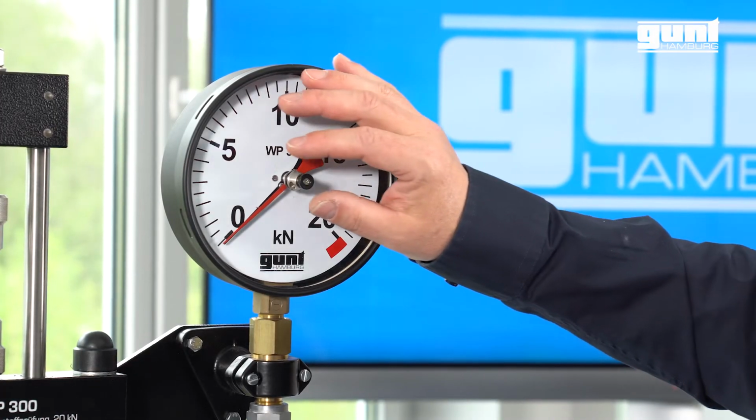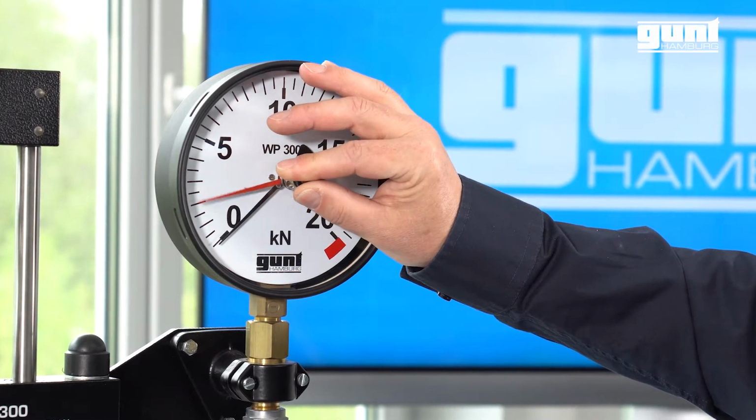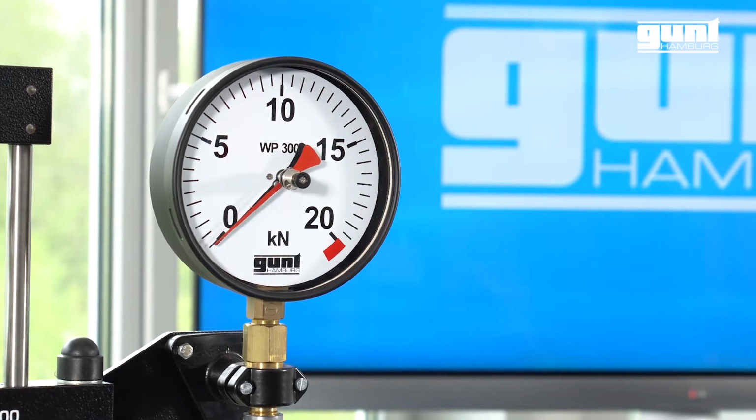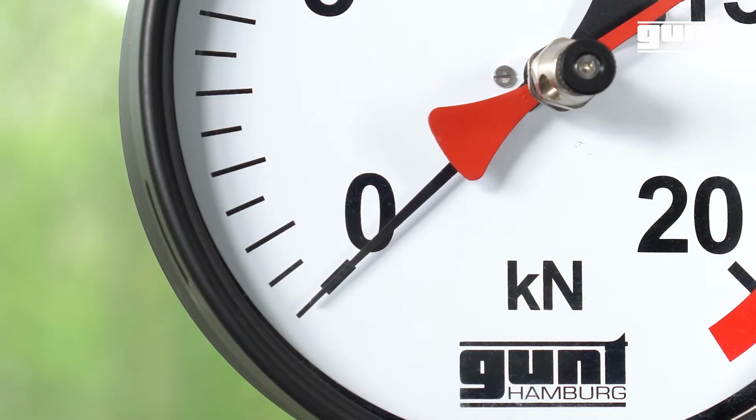Here we have the large force indicator. Due to its large size, it is perfectly suited for the traditional teaching environment. It's actually a pressure gauge which indicates the hydraulic pressure in the actuating system, and it's calibrated in kilonewton. It also comes with a trailing pointer, which when reset at the beginning of the experiment automatically indicates the maximum test force at the point of the specimen failure.